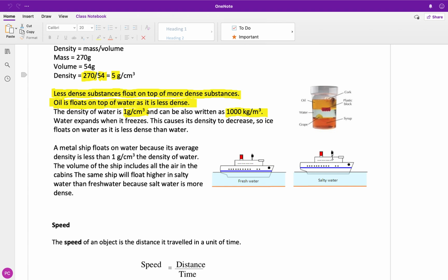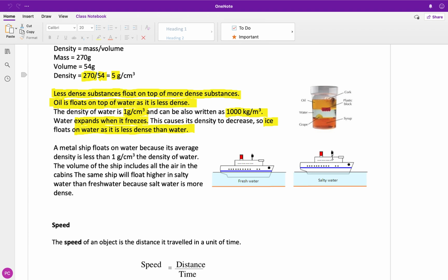If you ever bring home a bottle of Diet Coke and say, right, I'm going to throw it in the freezer and get it nice and cold for when the RTE movie starts on a Saturday evening, what could happen if you forget about it is that the water in the Coke will expand and the bottle will burst. So ice will float on water because it's less dense than the water. So with less dense, it floats.